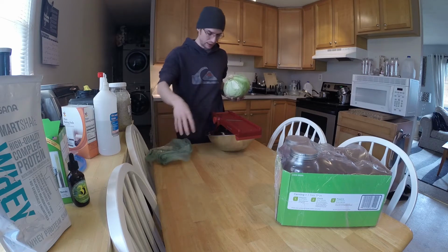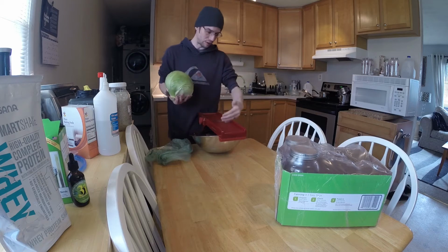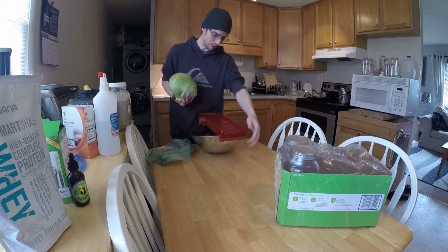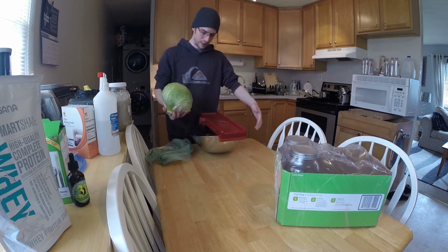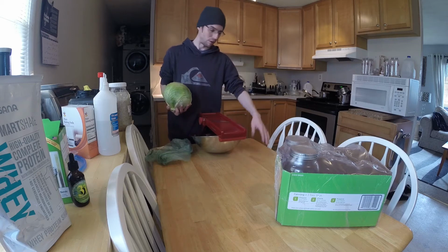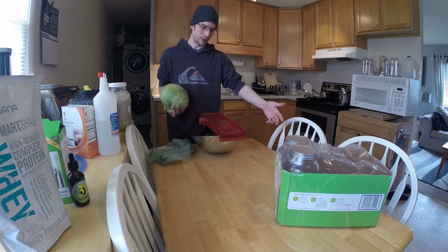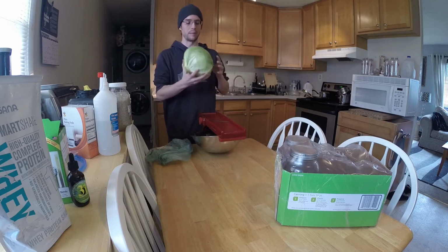It's not a bad idea to clean your whole area up and leave yourself a lot of space, because as you go, you're going to be pushing the cabbage off here or wherever. You want to try to keep that clean and get it in there, but as it goes on the table, you want to be able to pick this up and put it back in there. There's nothing wrong with it, but if the table's funky and not clean, you don't want to start putting weird bacteria or whatever in there.